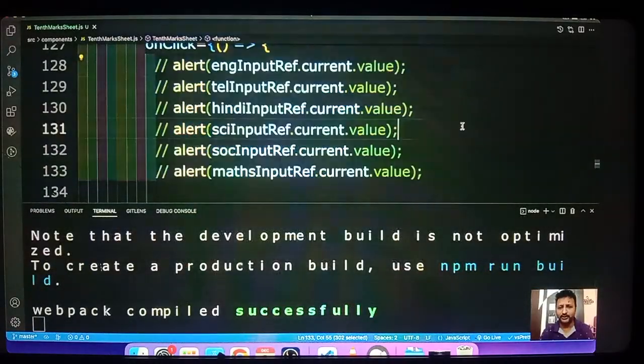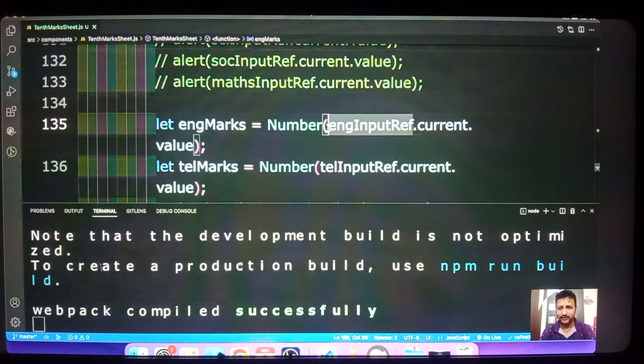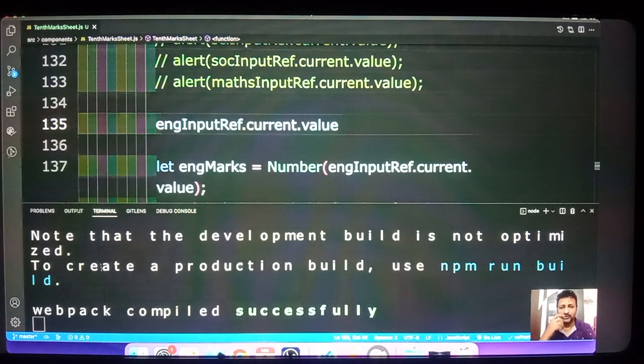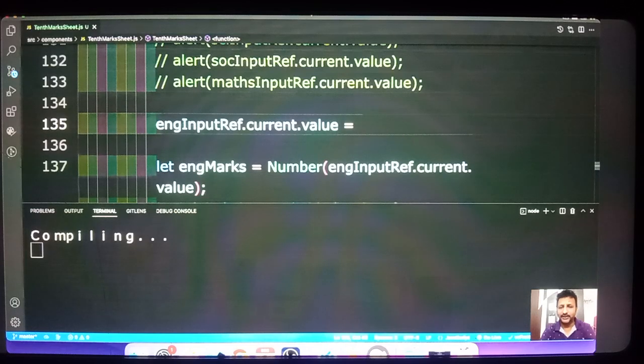Now observe here. Now here we are getting the values. englishInputRef.current.value, we are getting it, but I can set the value also. That means assign englishInputRef.current.value is equal to 99. Now see, I have assigned 99.